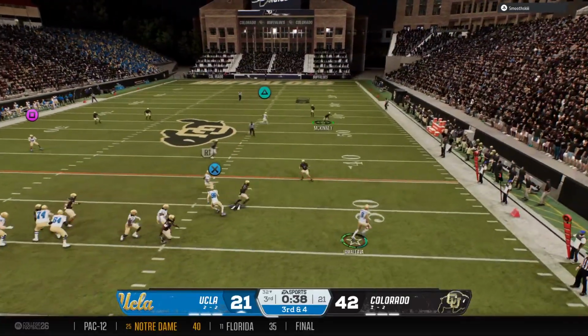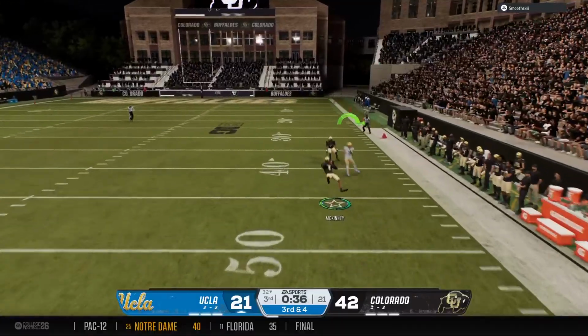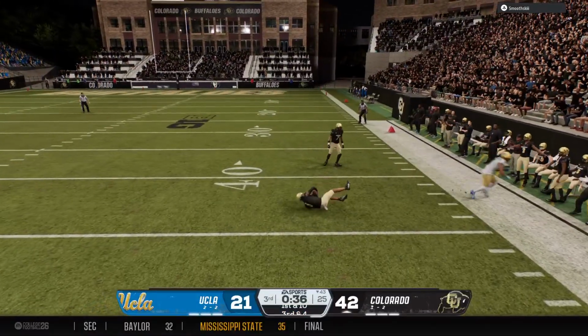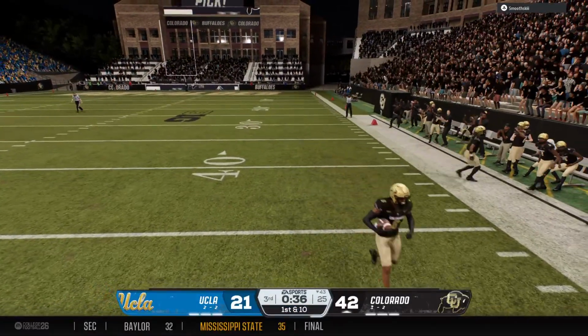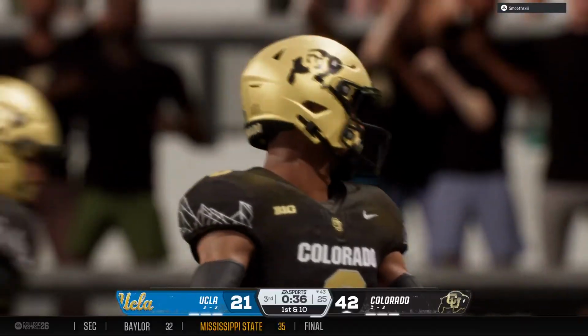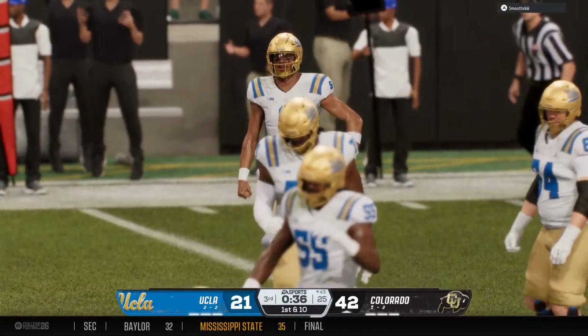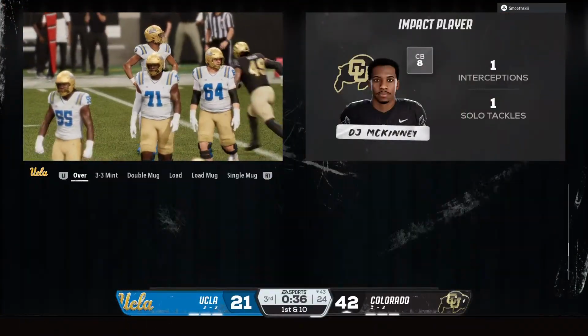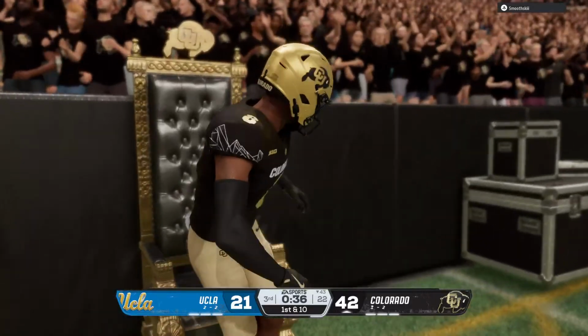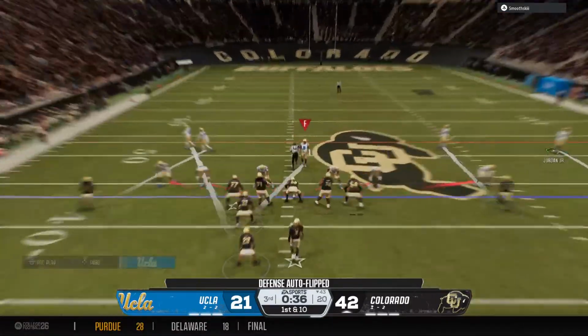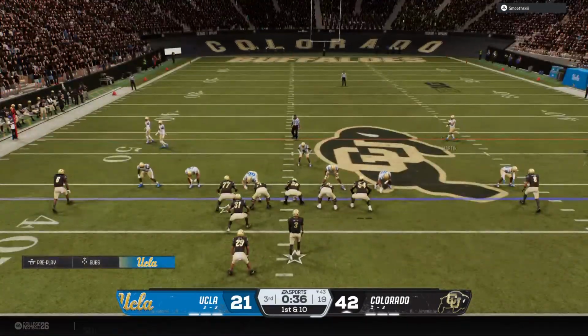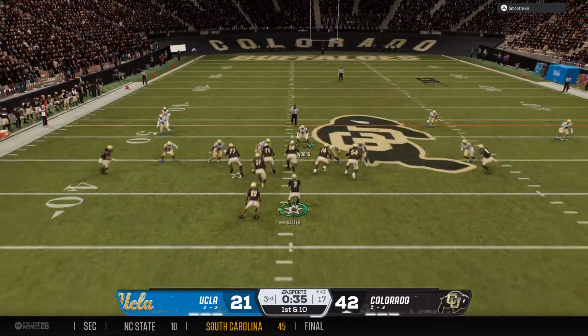Moves away as he feels pressure. Rolling, throwing, looking right. And he throws another interception, his third of the night. And he makes a play in the back end. Nice job reading the pass, and that's his second of the season. This guy, unbelievable job seeing the quarterback, breaking on the quarterback, and going and getting that big play.